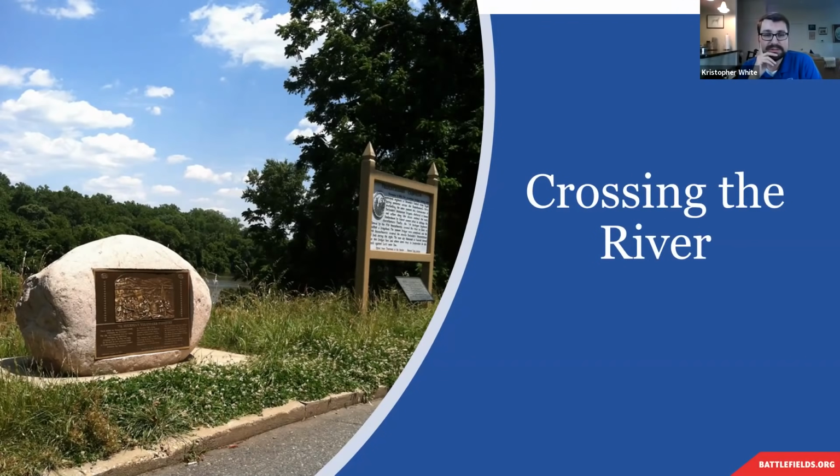So Burnside's justification for attacking here at Fredericksburg is basically, to read between the lines, it is so stupid to attack here at Fredericksburg that the Confederates won't think it's coming. That's what he's going to tell Abraham Lincoln, and Abraham Lincoln is going to be like, all right, that's cool. Let's try it. Honest to God, that's how it's going to happen here.